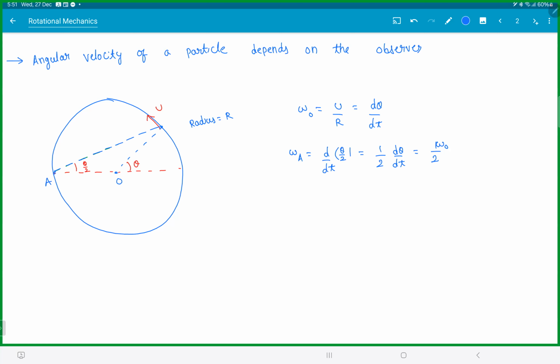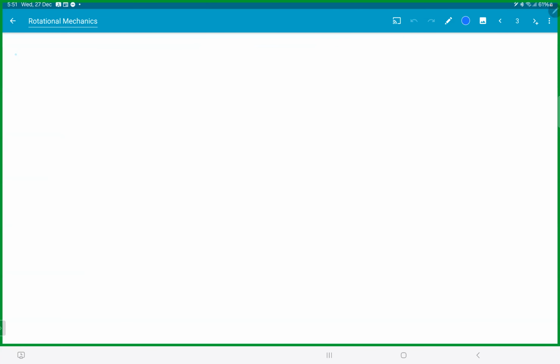Have a look at this. Clear? Let's see a question. This is quite a useful thing actually. Later on we will see. Since we know no matter where you stand, you will see same omega, you will see same alpha. That makes your life easy. Now, based on this, we can frame questions.